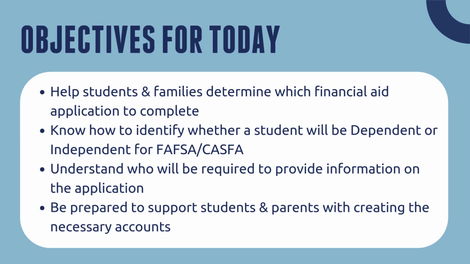Our objectives for today are to help students and families determine which financial aid application to complete, know how to identify whether a student will be considered dependent or independent for purposes of financial aid, understand who will need to provide information on the application, and be prepared to support students and parents with creating the necessary accounts.